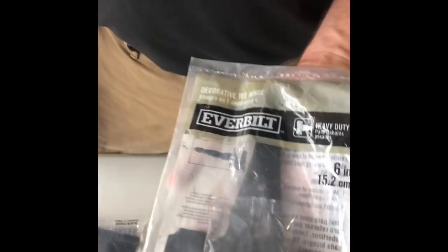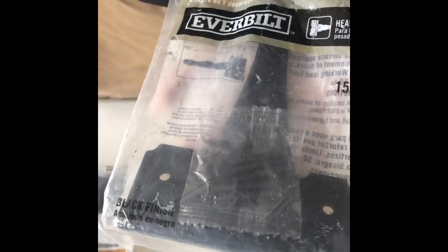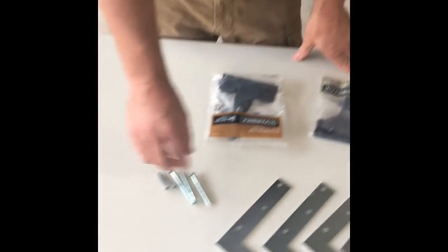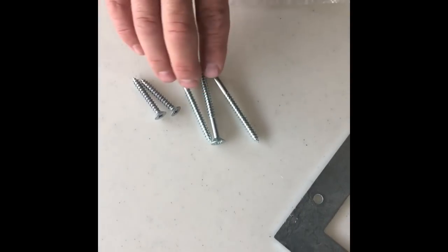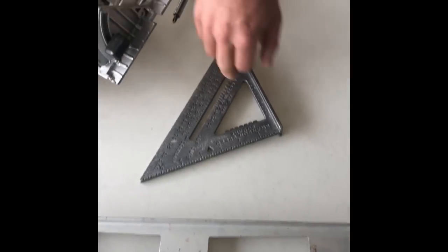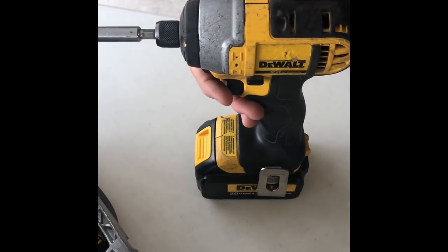We tried to figure out how to hinge it on the wall and we need something sturdy, so we came up with gate hinges. This will be attached to the wall and then it attaches to the table — it'll come off the wall and up. We also have some long lag screws for the wall; you put those in the brackets and mount it to the wall. For tools, all we need is a speed square, four-foot level, skill saw, a drill, and a pencil for marking.